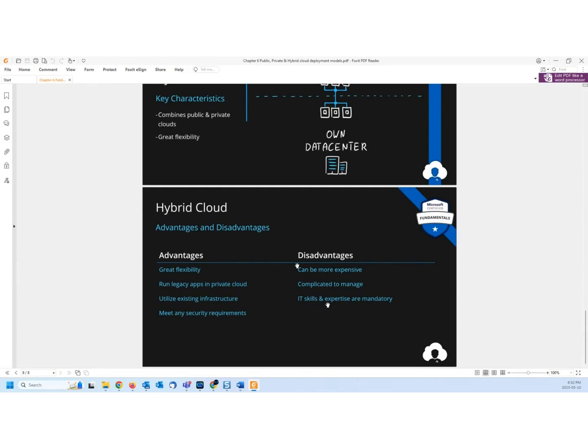We still require IT resources because of the hybrid model, we need somebody to support our own existing data center. Sometimes it is very complicated and cumbersome to manage, because if your local goes down and the cloud is still running, the cloud is expecting some data, but it does not get synced until your local comes back up.